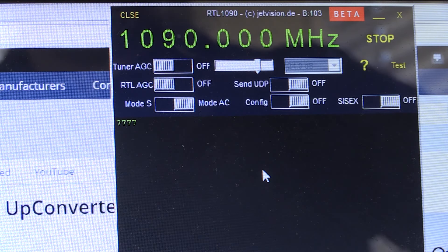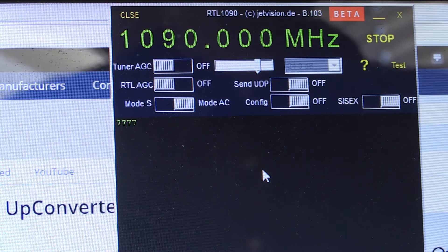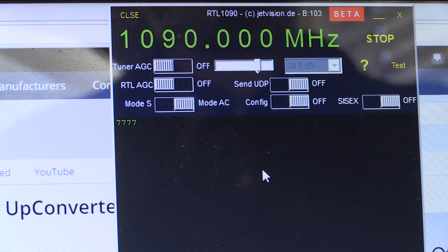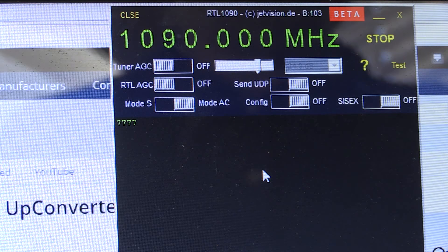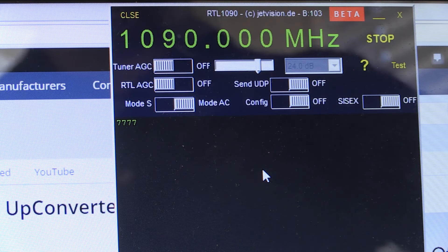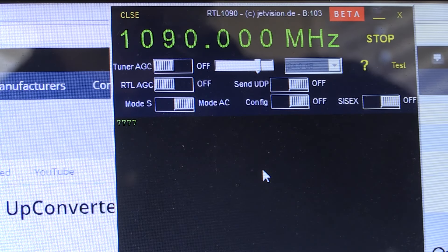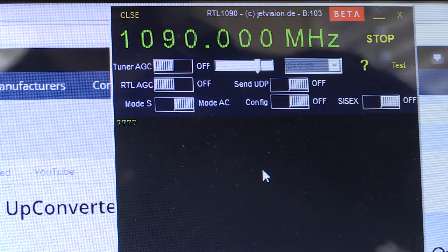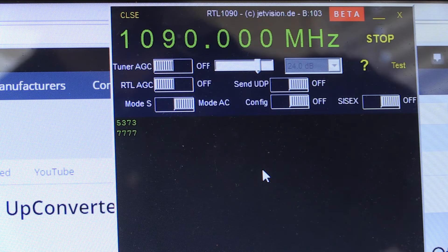So yeah, that was a quick intro into secondary surveillance radar and a brief view on how you could possibly test the transponder at home. And if you liked it, give it a big thumbs up, subscribe to my channel. And if you have any questions or comments, leave them below. And the files for the transponder code 777 and 1200, both with the ident pulse, I will offer them for download on my website. And if you need anything more specific, just let me know.